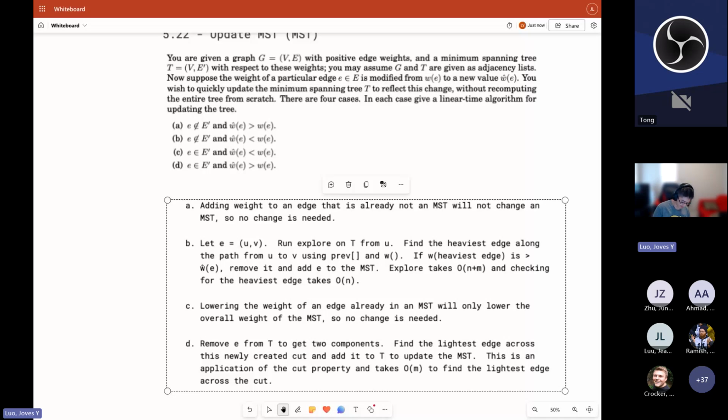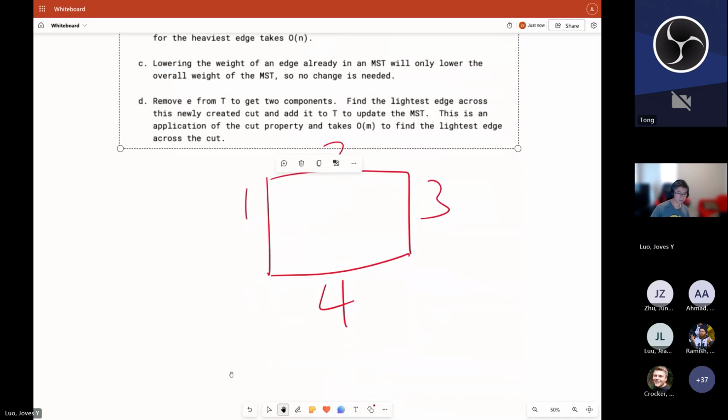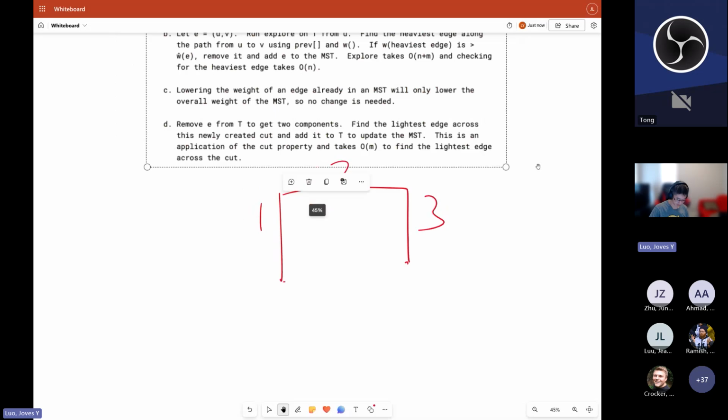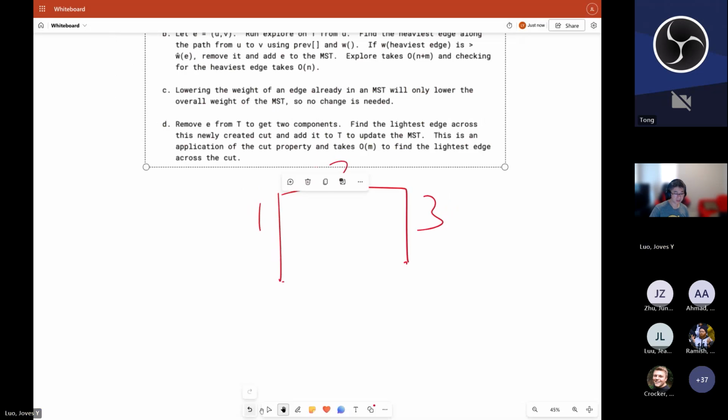So what this means is, let this be a cycle, right? If I was to update this MST, I would remove this edge, and this is now my MST.